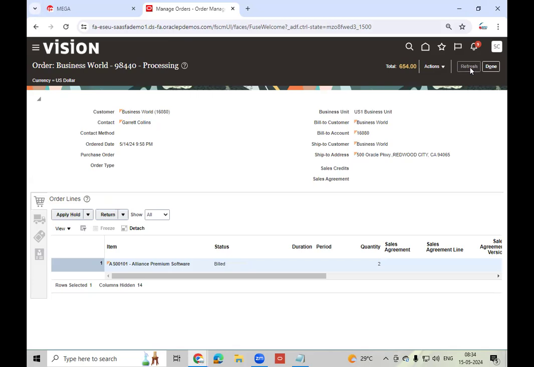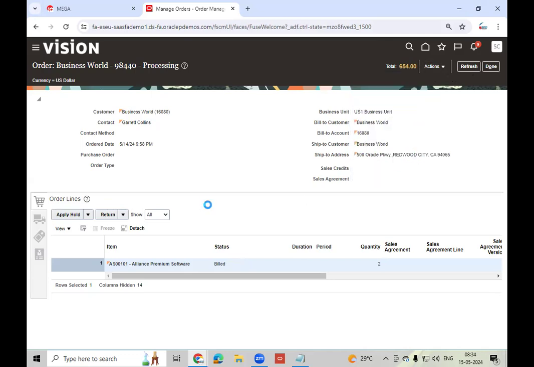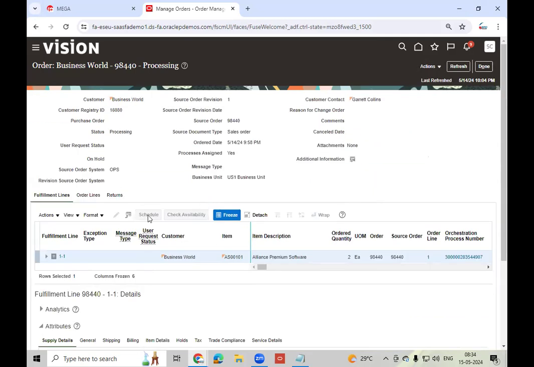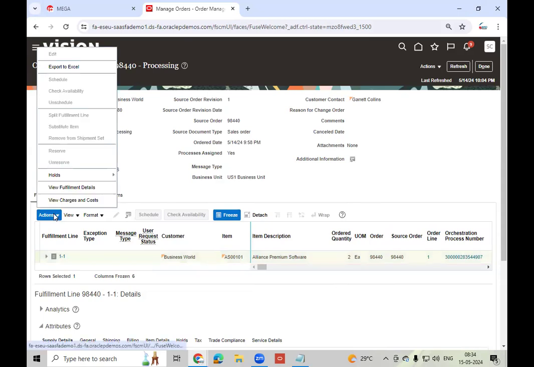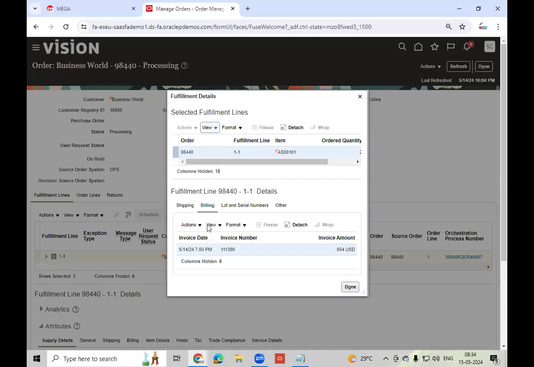Yes, I think AM only. Now it is billed. That means invoice also created. So everything automatic. Here under billing, this is the invoice number created for $264.